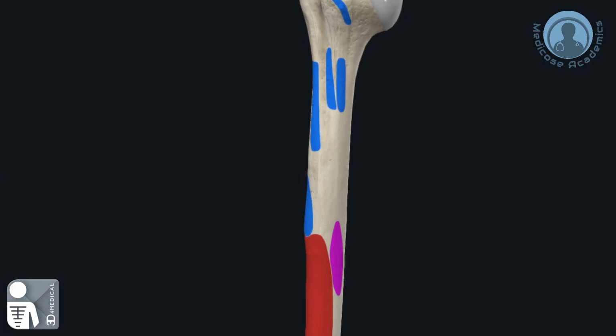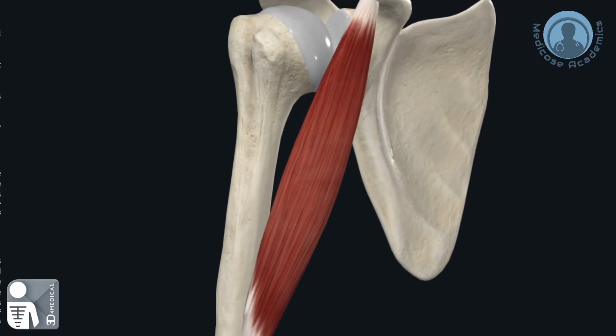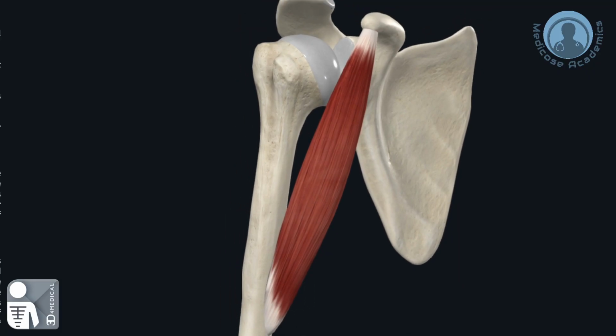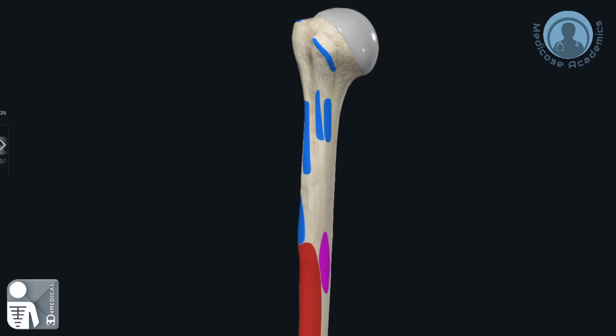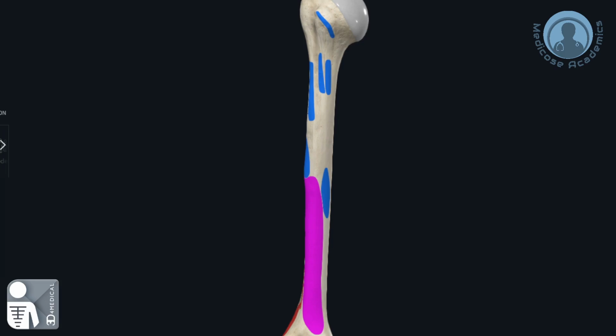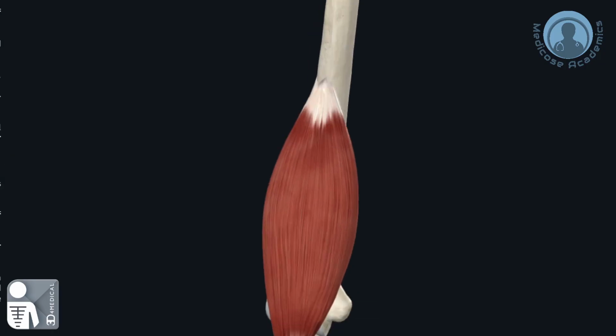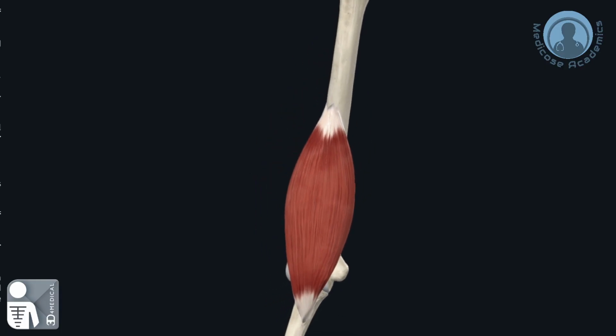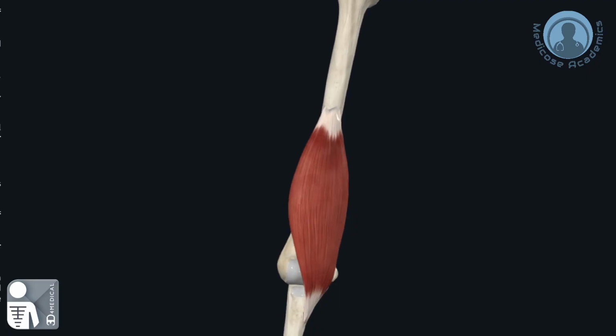Just opposite to it, on the anteromedial aspect, there is an attachment site for the coracobrachialis muscle, the muscle that was running between the coracoid process of scapula and the anteromedial aspect of humerus. Then you will see the very large attachment on the anterior aspect, that is basically the origin of the brachialis muscle. That arises from the lower half of the anterolateral and anteromedial surfaces and goes all the way to the ulnar tuberosity, helping in flexion of the elbow.